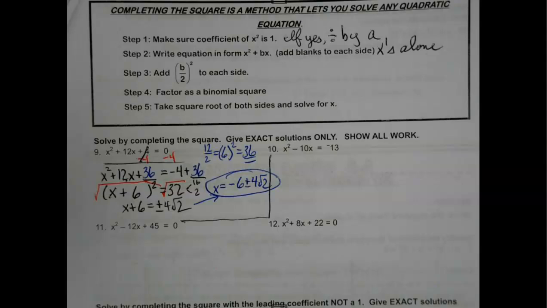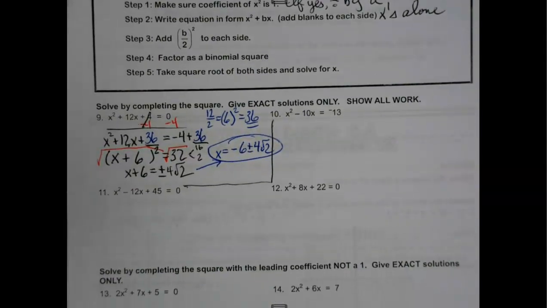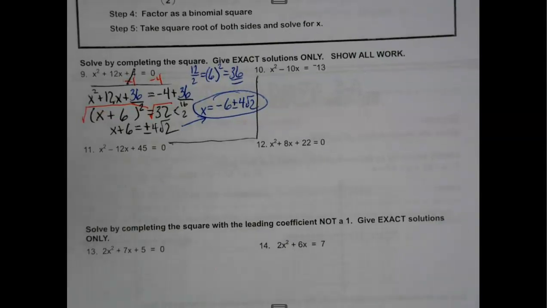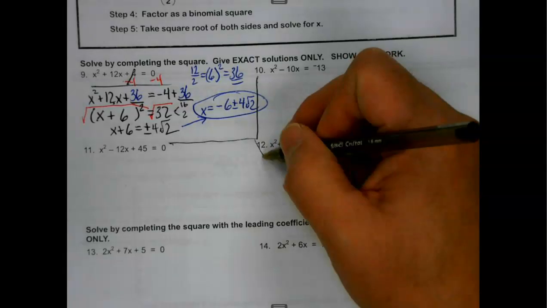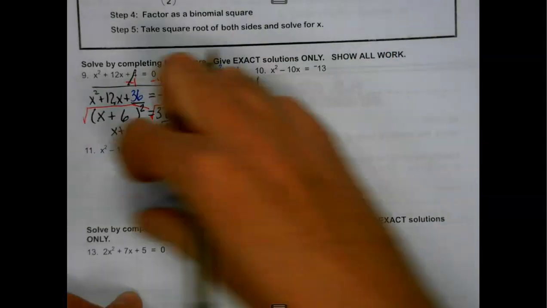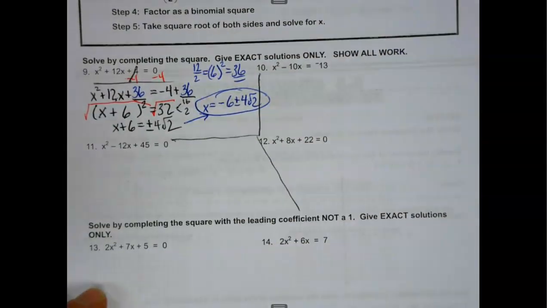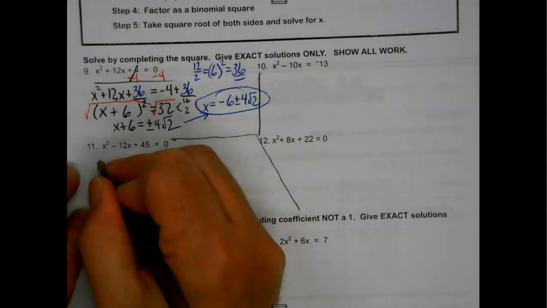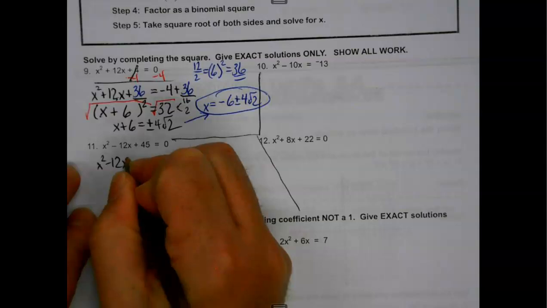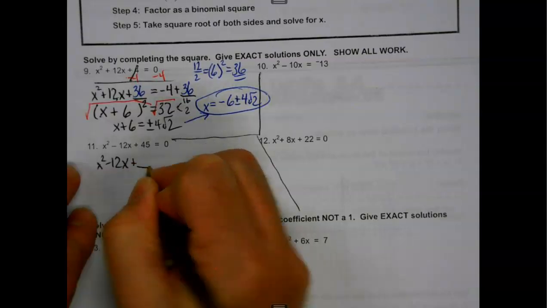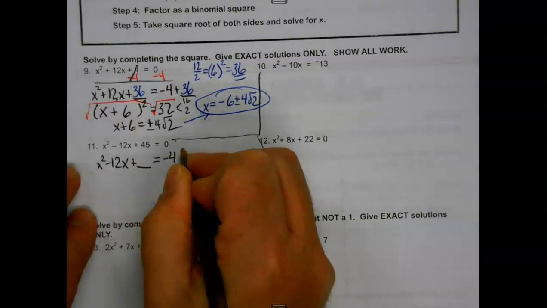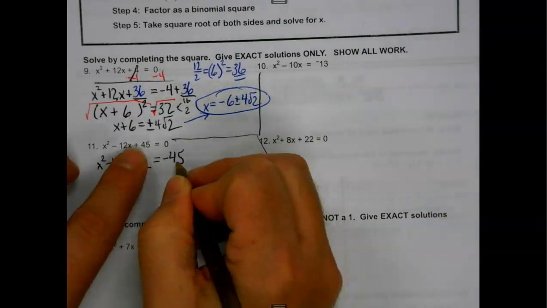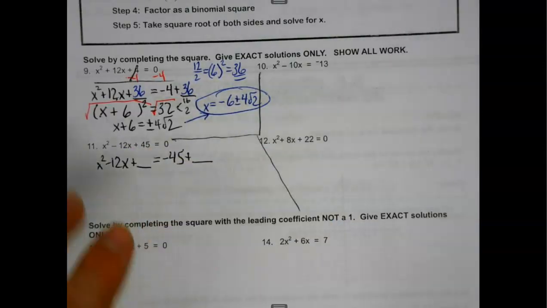So for a majority of these, that's what they're going to look like. But, you're like, oh no, not but. But, let's do 11. There's always new twists to play. I'm going to mainly do the odds here. So if you need room to go sideways and you need more room, that's not a big deal. We'll do that. X is alone, with a blank. Constant term to the other side. Make sure you do the opposite. With a blank.